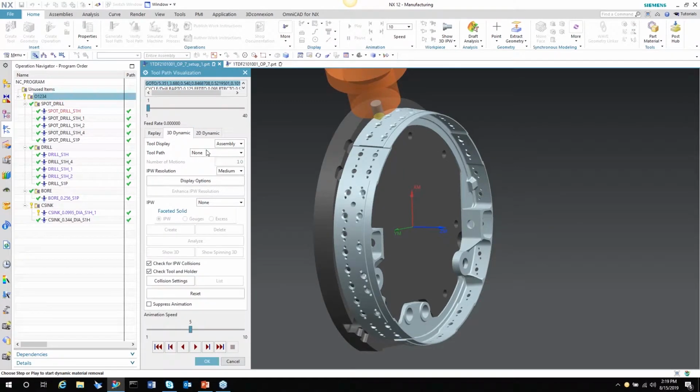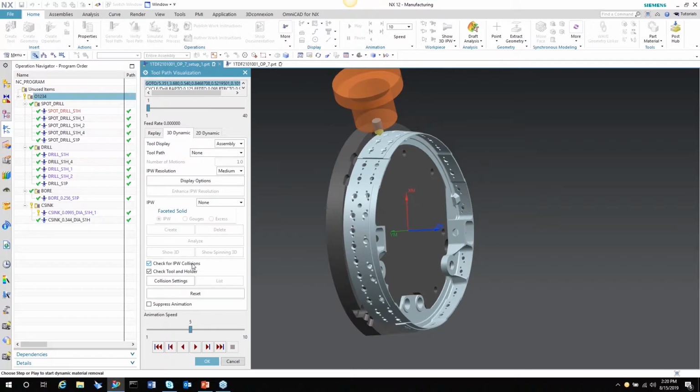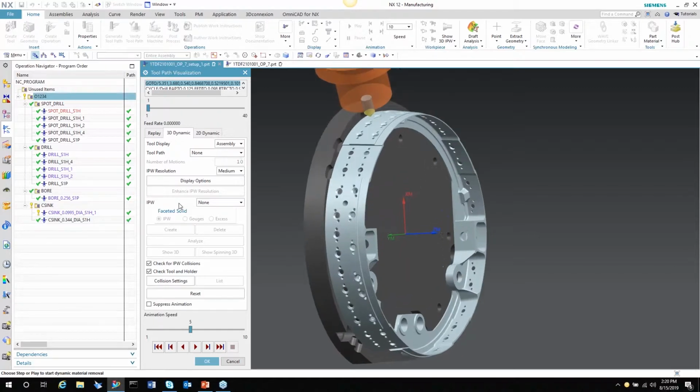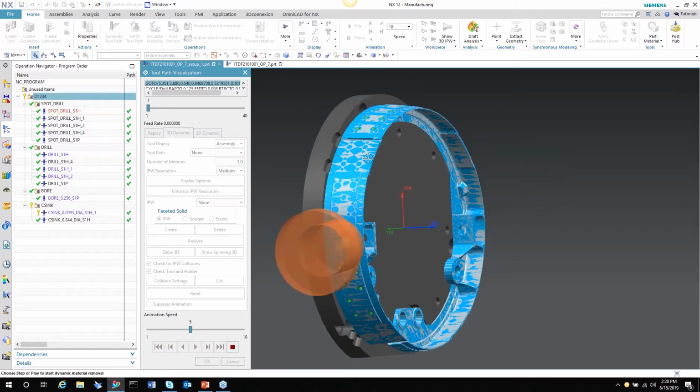I want to show you the verification again because there are many different options in here. I use verification, or visualization, I'm sorry, for in-process programming. There's many nice features, but there's one very, very nice feature that I see underutilized in the field. Once I play this again, we're going to let it play and let it do everything. You can see my stock model is up. My original model is hidden.